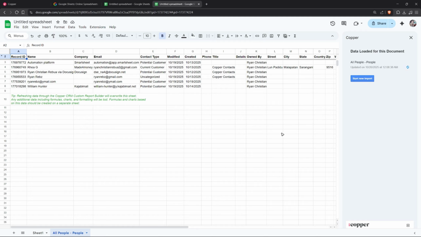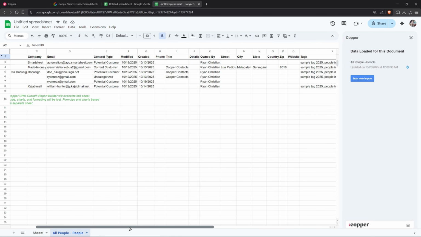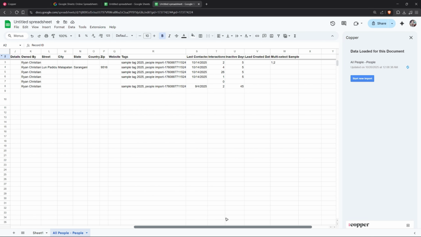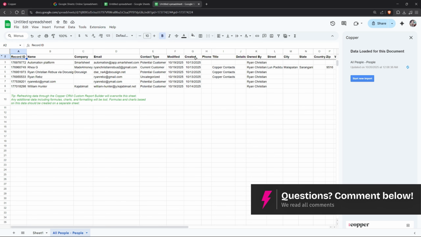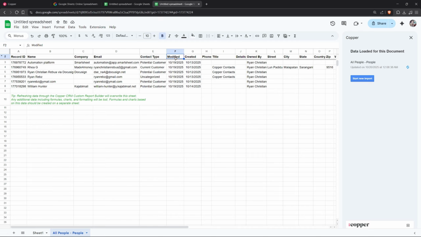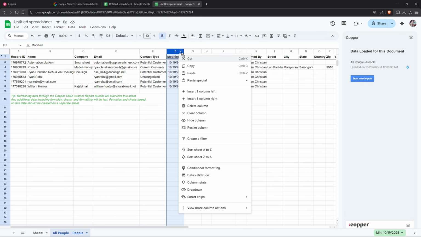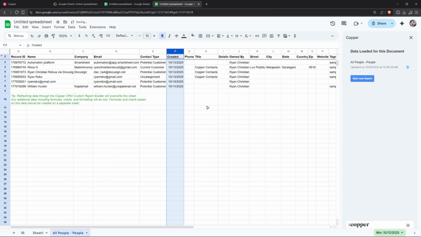And it's loaded. So what you'll do if you just want to export specific fields is look for the field. For example, I don't want to include the dates right here, both modified and created. So what you'll do is just click on the column, make sure that it is highlighted. Click on this drop down or right click, it doesn't matter. Just click on delete column.